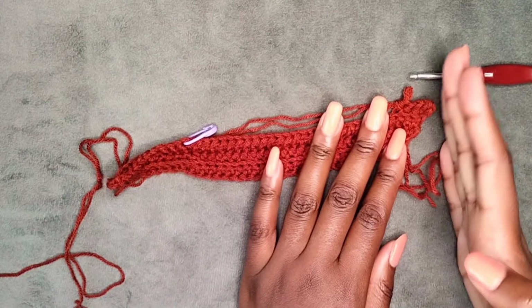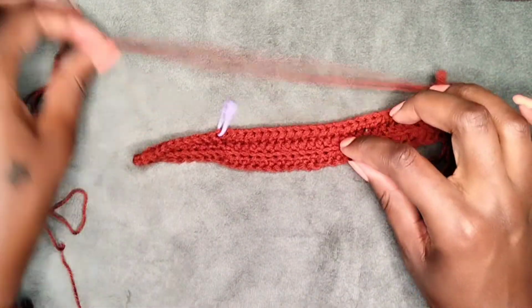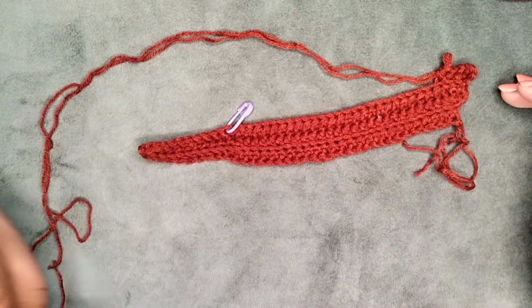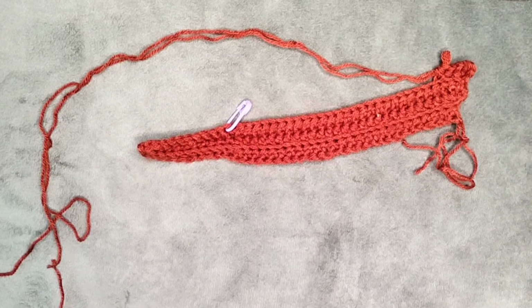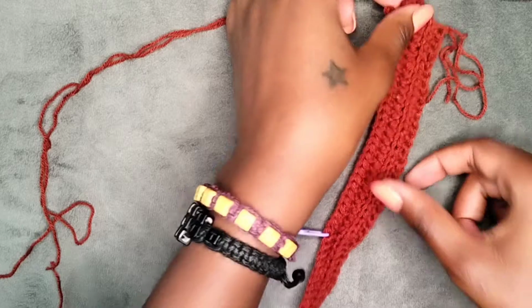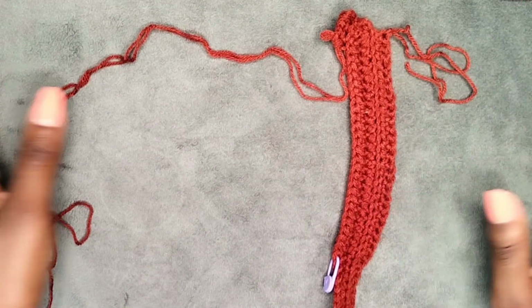So we are going to continue increasing our top this way. So I'm going to do a couple of rows. I'm going to tell you how many rows I'm going to do, but you continue making your rows like that, increasing on every row until you can put it against yourself and it fits. So yeah, let's continue, and I will see you guys once I have enough rows for myself.